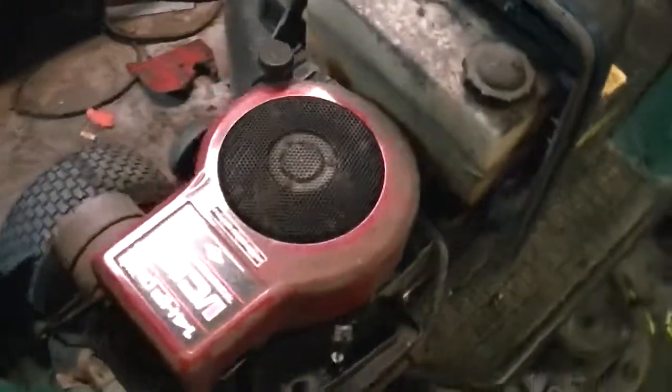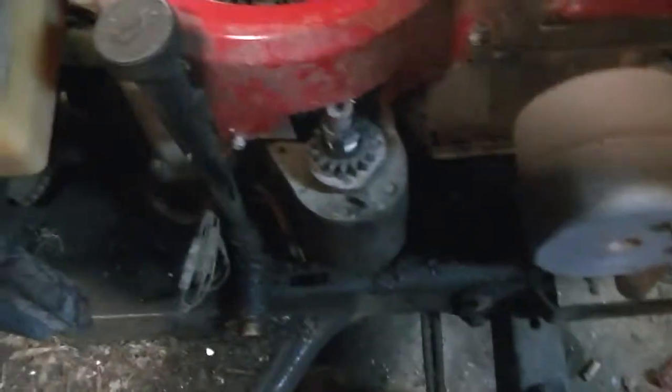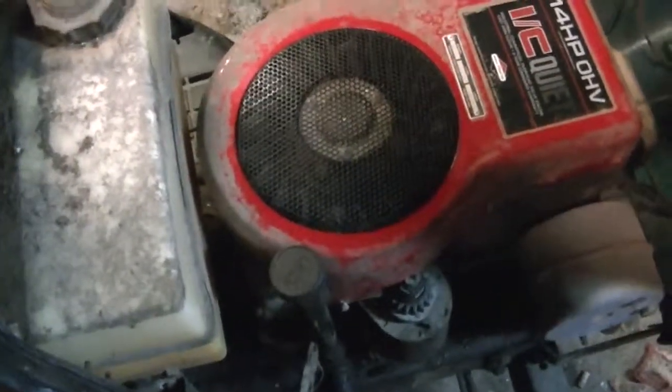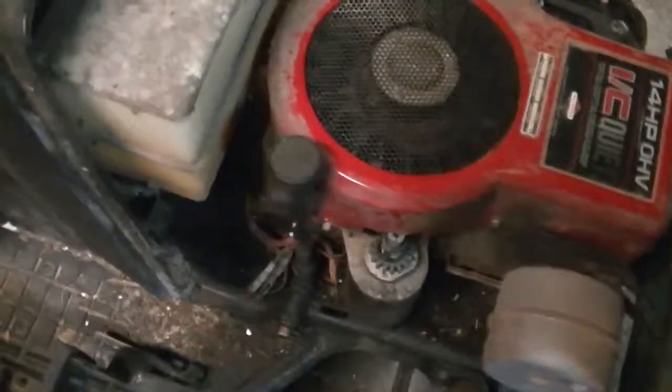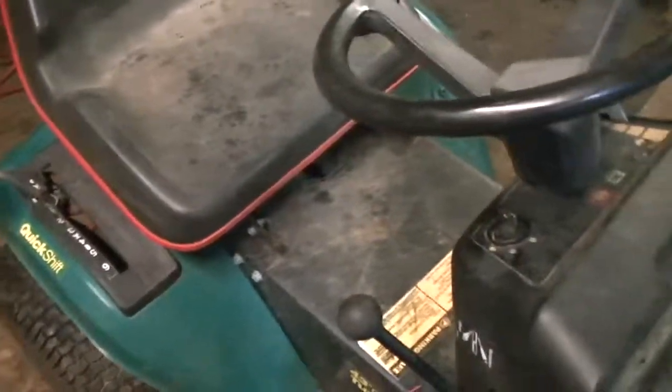I'm kind of scared this one's going to have a pretty serious oil leak, because it was really low on oil. You can look at the exhaust. It don't look like it was burning oil, but you can see a lot of oil on the frame all around it, like it's leaking out of that base gasket. But yeah, as I work on it a little along between customers, I'll do little videos if anybody's interested. After I get it cleaned up and everything, I'm trying to show what it looks like now and what it looks like after I get finished with it. The lighting in here is kind of poor. It's actually bright in here, but I don't know why the camera won't pick it up any better. Yeah, this is it.